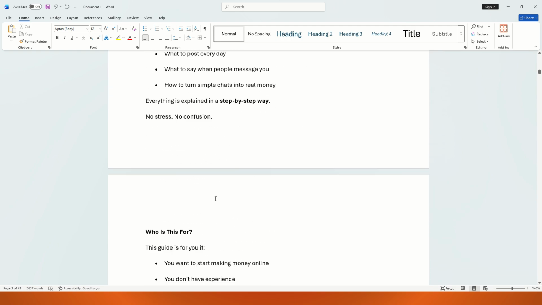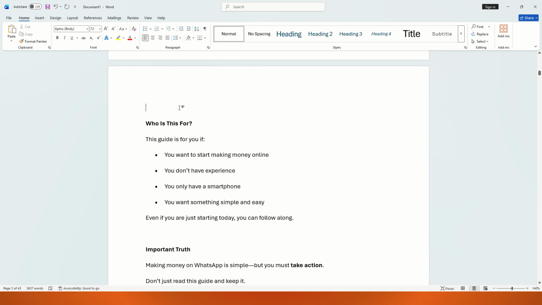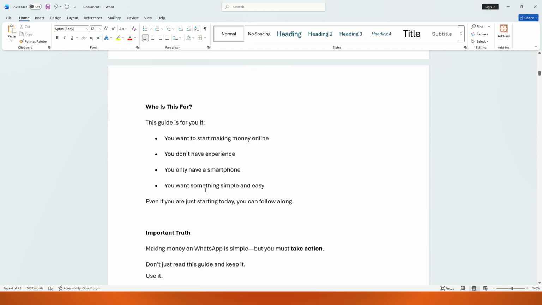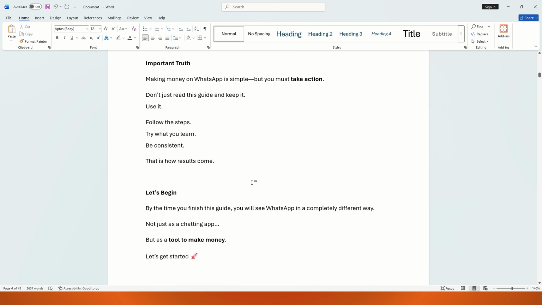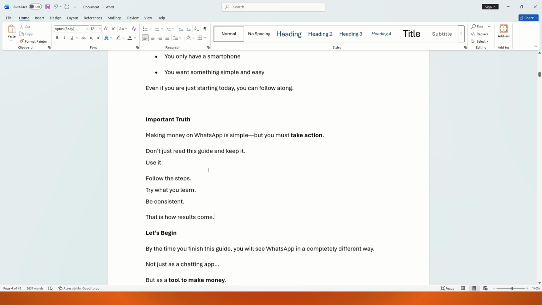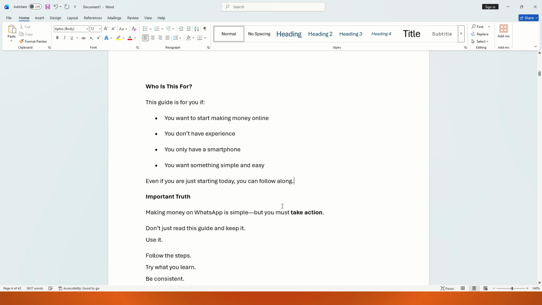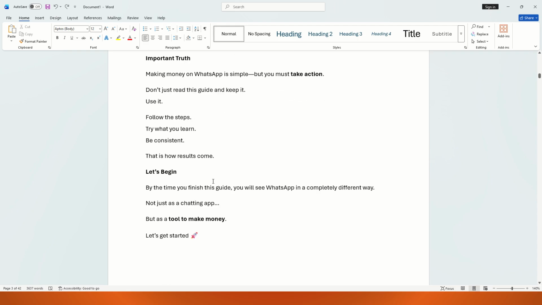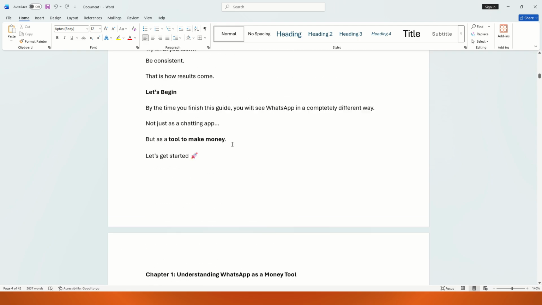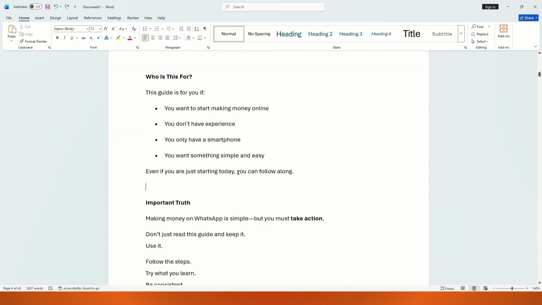Okay, so this is okay. Who is this book for? Yeah, let's move up a little. So we're going to have this. Let's begin. Okay, we're going to cover up these spaces. Yeah, we have this. So we're done with the introduction, I think.